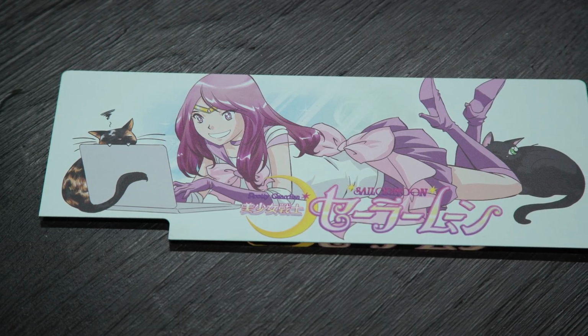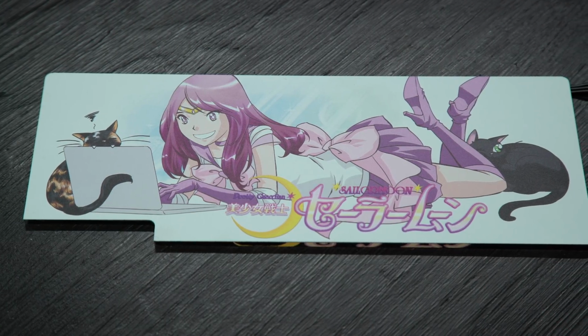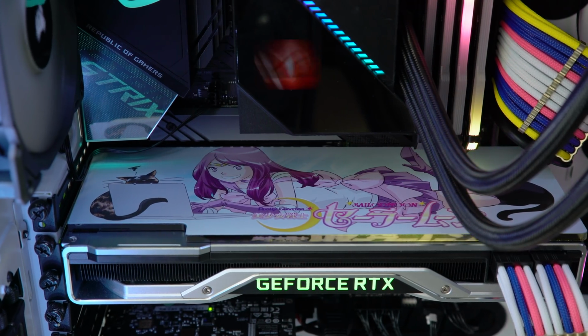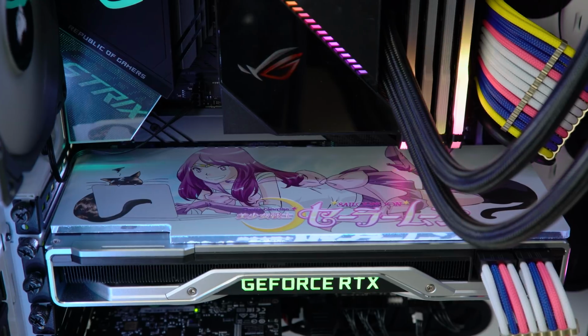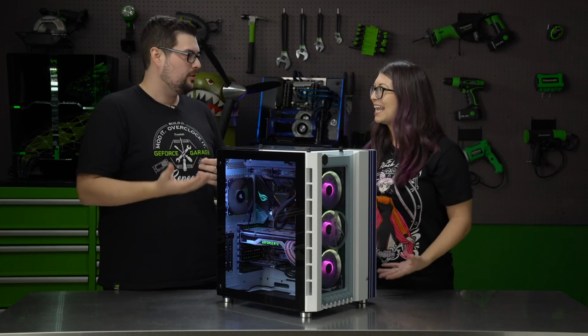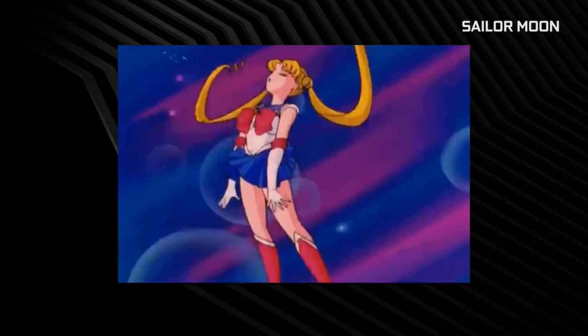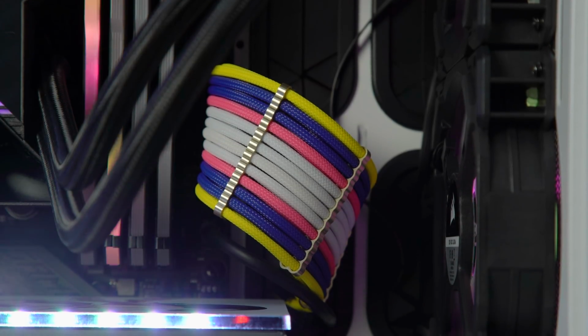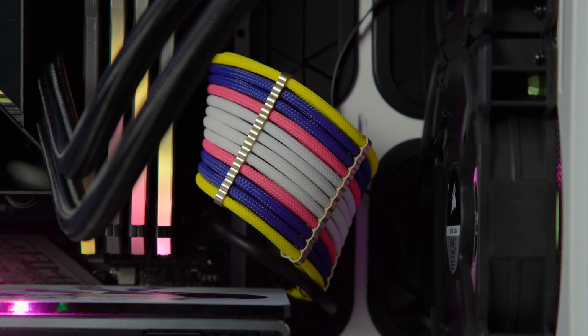The GPU backplate and how you implemented my Sailor Snubs logo in a way that's just front and center where you can't ignore it. The RGB glows through it really, really beautifully. Of course, we have the custom cables with the gold combs. Yes! The fact that Sailor Moon has her yellow pigtails in the anime, and you were able to use that with the two side cables, oh, that's so perfect.